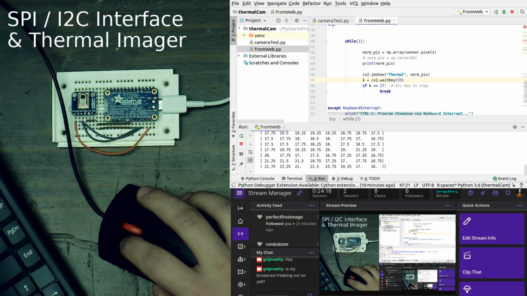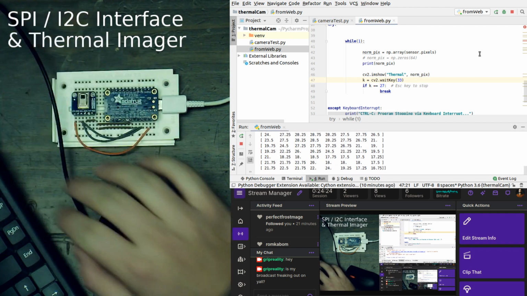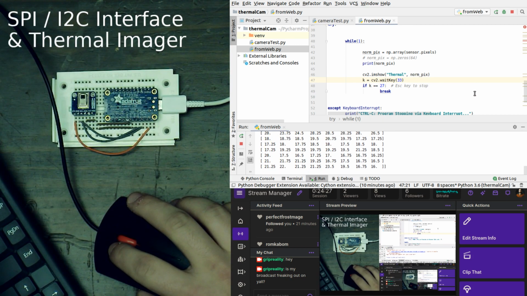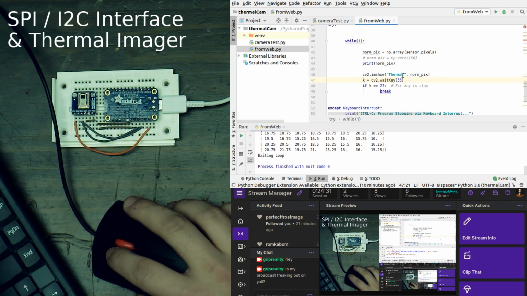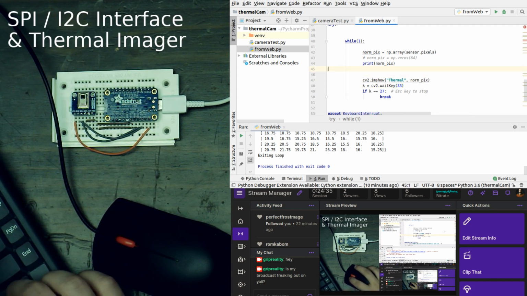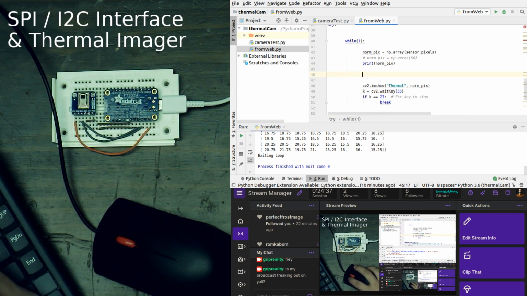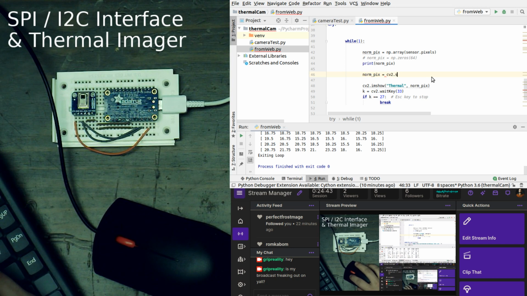Okay, so it's kind of working, except for the fact that our data is very small. So what we are going to do now is we're going to take our normal pixel and do norm pix equals cv2.scale. Scale or resize?